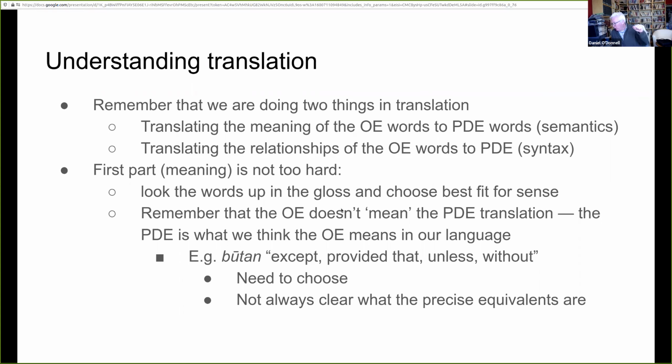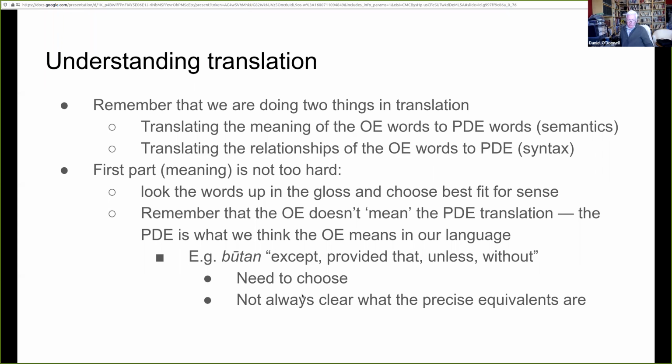The word that we translate as king means cyning. It doesn't mean king. And then cyning has a variety of meanings and uses. Queen is another one. Wif is another one. Sure, it's our word wife, but it has a larger range of meanings. It's used differently. Wif doesn't mean wife, it means wif.